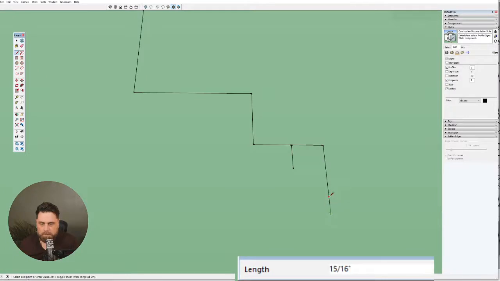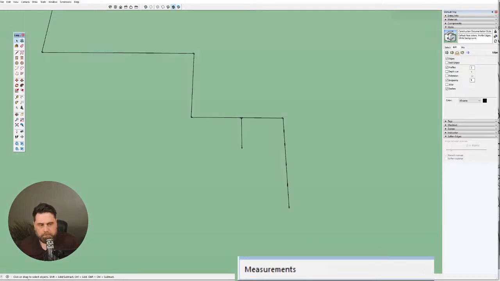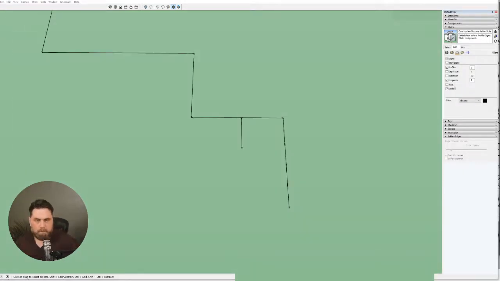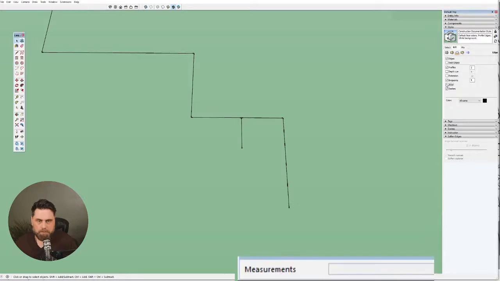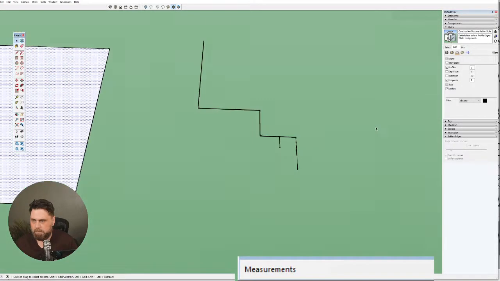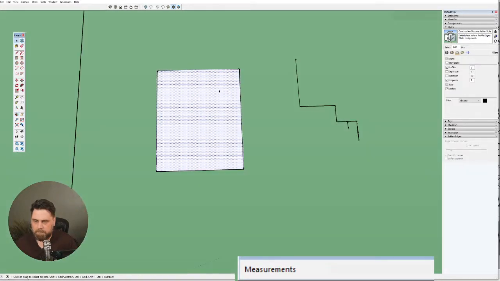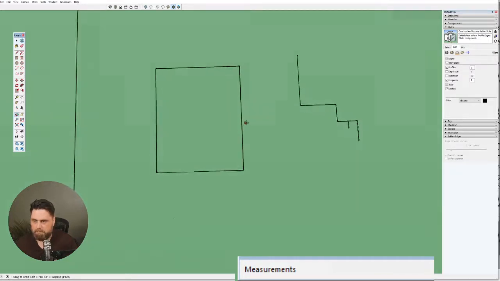Or if there was a break here, like that. And the other one is jitter. Jitter just kind of adds a little bit of irregularity in the line, so it looks a little bit more natural and hand drawn.